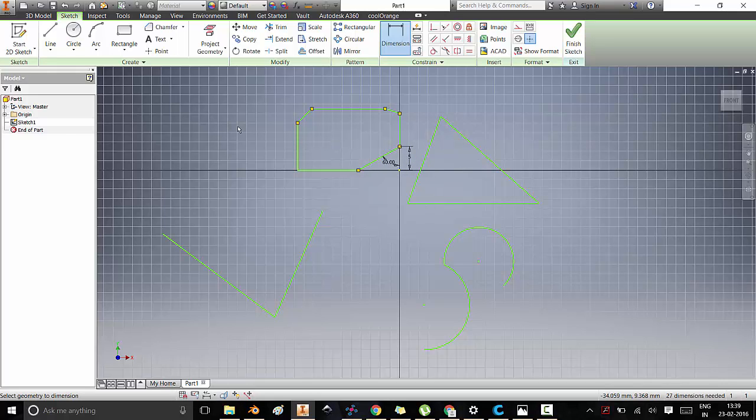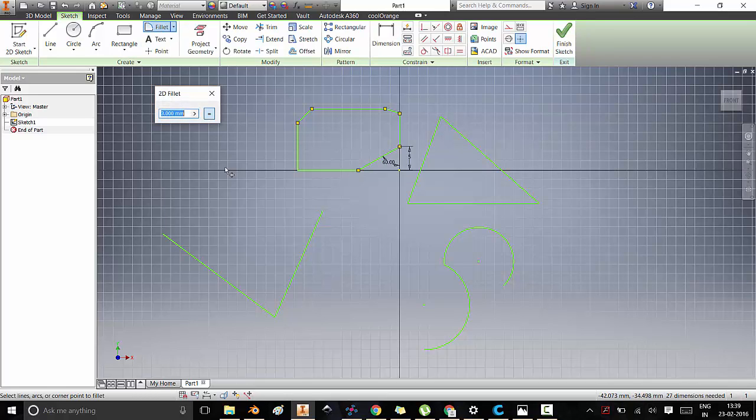This was all about chamfer. Coming back to fillet. For fillet, you need to give the fillet radius first. Let me give 10. You need to select the first edge and then the second edge. You can also reduce it to whatever dimension you need. For example, I'm making these.